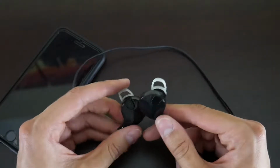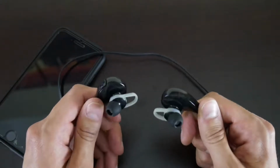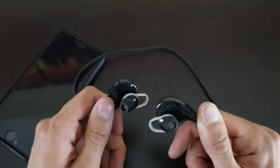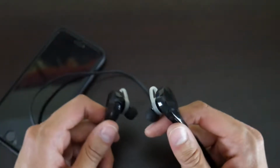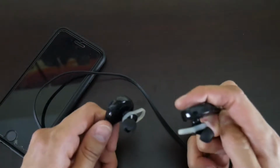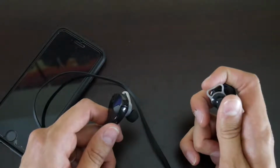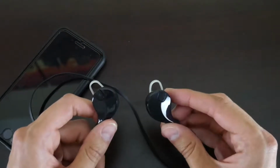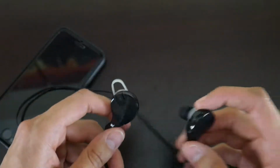Another thing that's worth noting is that the comfort was, you know, it was okay. It was average at best, maybe like a 6.5, 7 out of 10. The only reason why is, even though they did include different ear tips so they would fit into your ears properly, they still would never really fit my ears very well, and quite often one of them would keep falling out while I was jogging, which was kind of a pain in the ass, but for the amount that I paid for them, it's definitely a-okay with me. I'll still continue to wear them whenever I do any sort of exercise once a month.